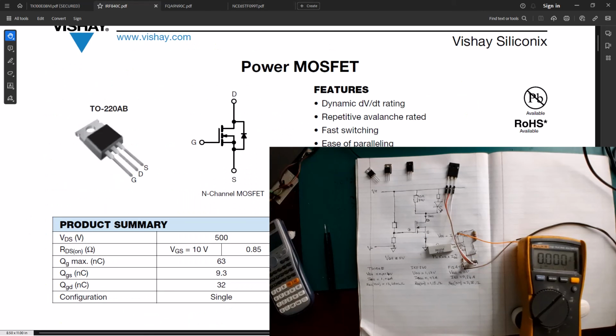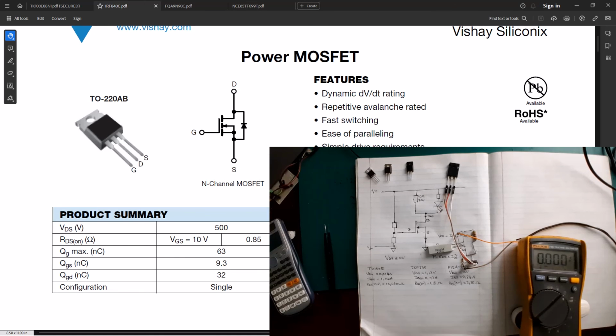So the takeaway for this tutorial is simple. If you're going to use a MOSFET as a switch, and you're not going to turn it on with a 10 volt VGS, please make sure you consider the RDS on at that point, because that is going to determine how hot your MOSFET is going to run, and over the long term it's going to affect its lifespan and also the efficiency of your system.